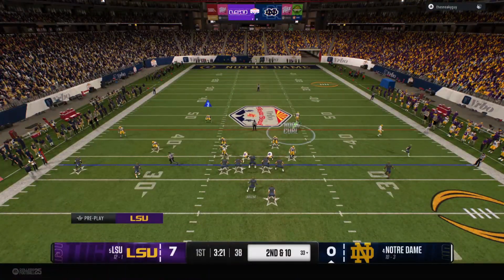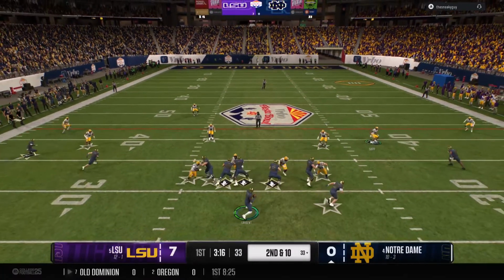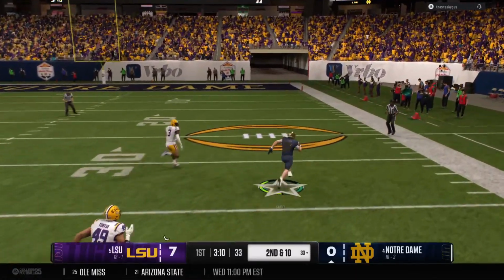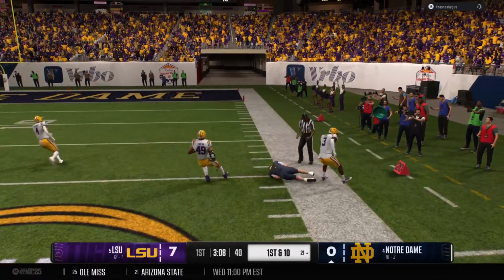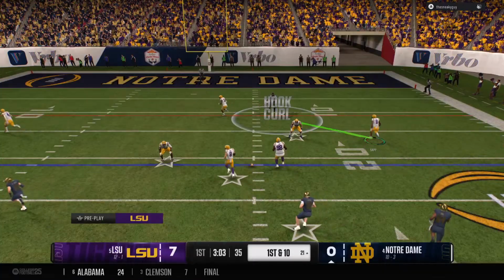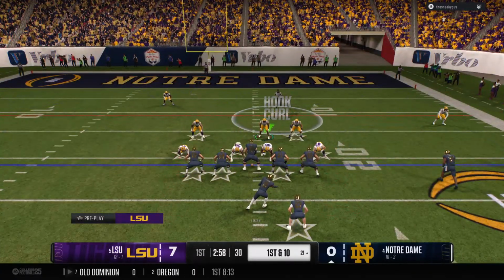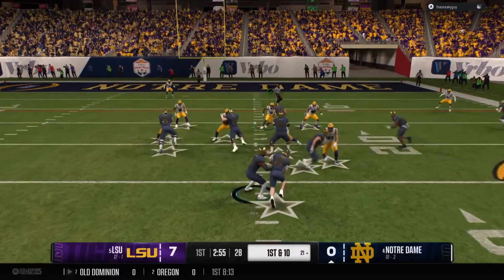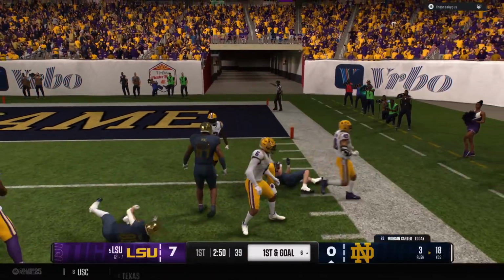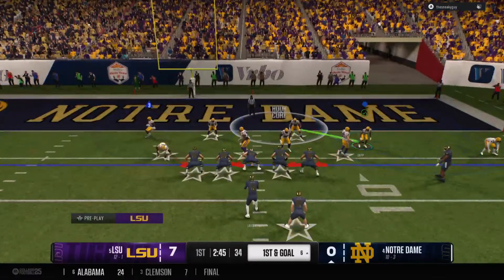Notre Dame comes to the line quickly. Quarterback looking to throw it on second down. Lets it go. Finds a man downfield. It's a big gain to the right. And they'll bring him down, but this offense creates a huge chunk play. This Notre Dame offense is moving quickly down the field. Boy, nice job here by this offense, creating an opportunity for this receiver to excel after the catch. It's early in this game, so this defense better get their arms around this receiver because he could be a monster today. The Irish offense comes up here on first and goal.